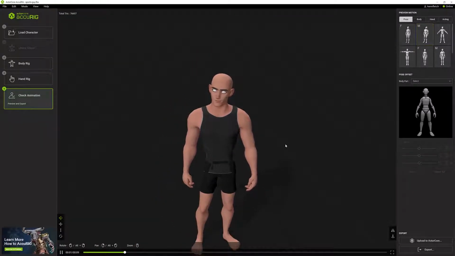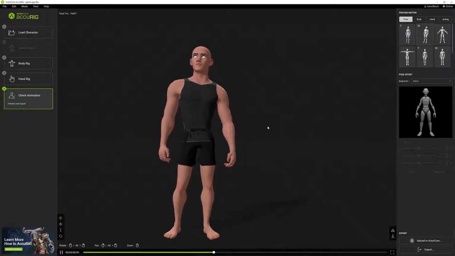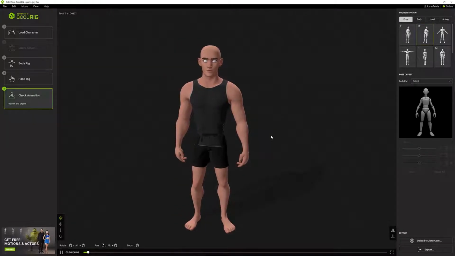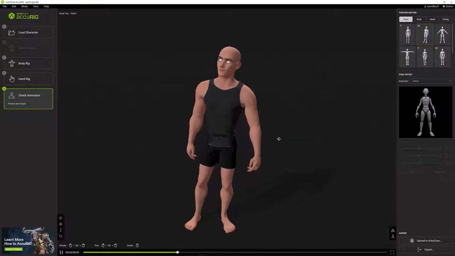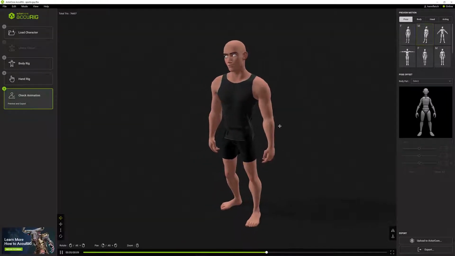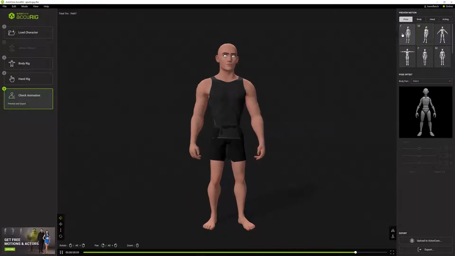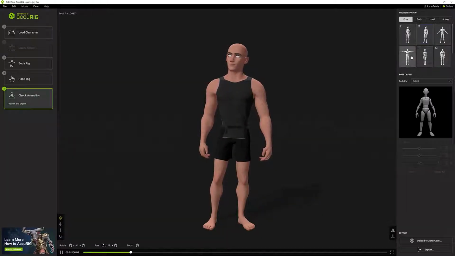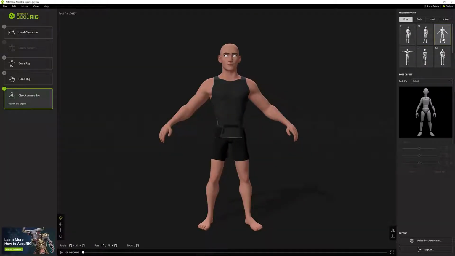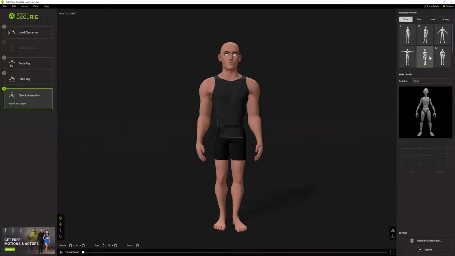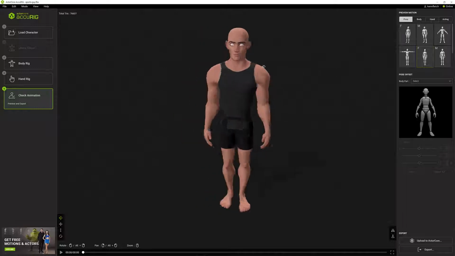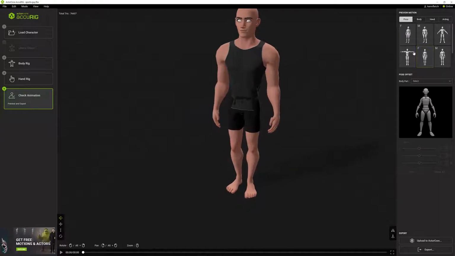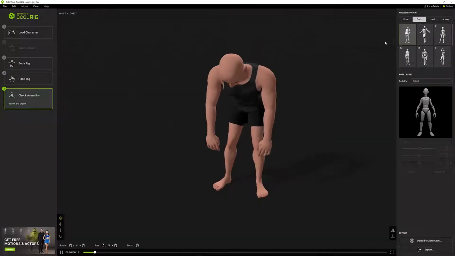I mean, you can actually export this and bring this into Blender or another 3D program, and make some adjustments to the weights. It's okay. Body pose. I'm not sure. I don't think I did a good job on the thumbs. Yeah, but that's me. And plus, this is a stylized character.